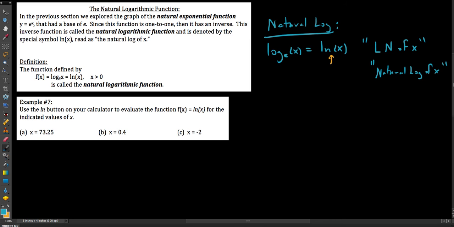So we're going to use the ln button on our calculator to evaluate these right here, but first thing I want to do is I want to make sure that we evaluate, and so actually show our work. It looks like we want to find y equals the ln of 73.25 for this one right here. So very first thing I want to do is rewrite this exponentially. And again, I start at my base and I hop across the equal sign and come back again, except for we have to know that this base here in this case is e, which is about 2.718. So we're asking, what could I raise e to the power of to get 73.25?